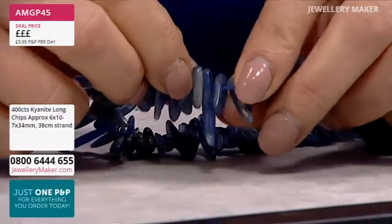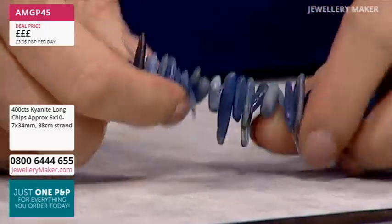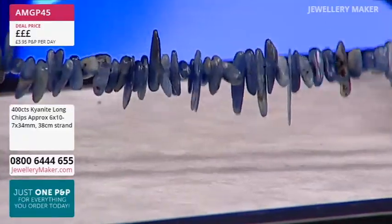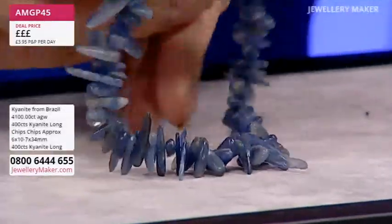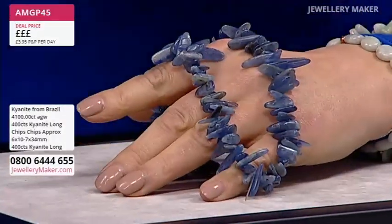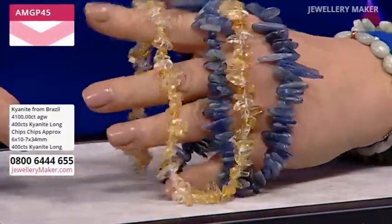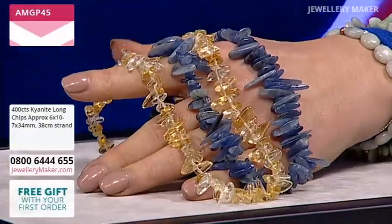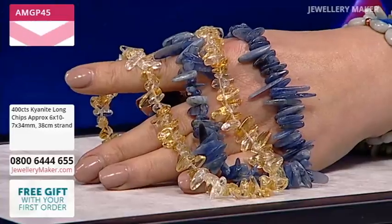Absolutely. Let's put wire with this. Let's put lots of different gemstones in between. Let's put little rice pearls. Let's put big round pearls. Let's use these in our wreath designs. Do you know what? I think this will go really nicely with that citrine. Of course, you've got the sky blue and that beautiful beaming sunshine. Let's go, let's go, let's go.